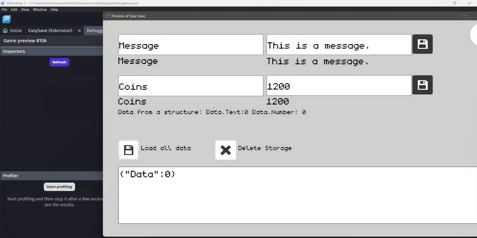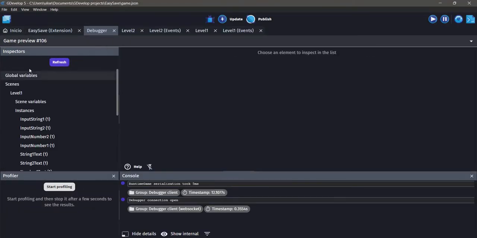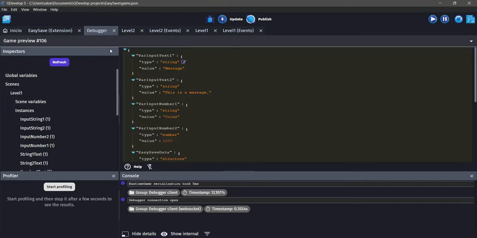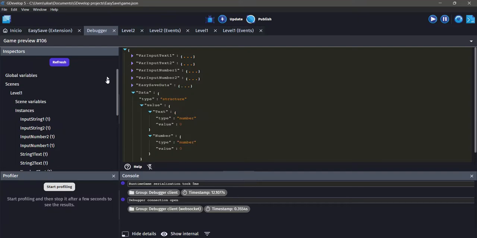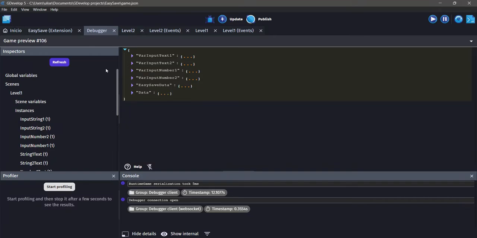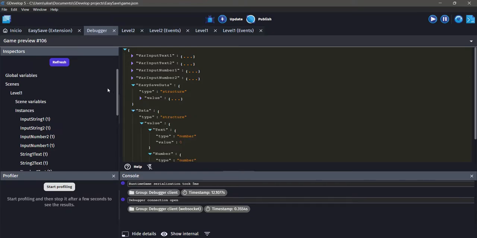There's nothing there. And our scene variables are empty because I didn't press anything, just a structure with the data which is there.